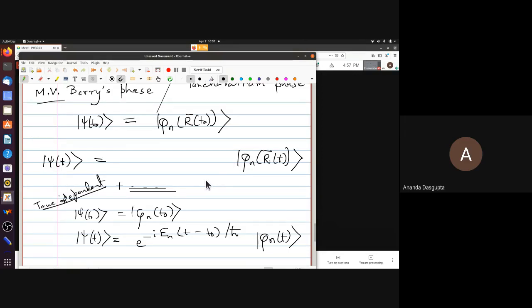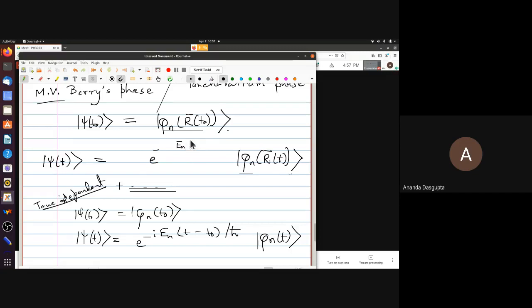So even when there is a time-dependent Hamiltonian, provided the time dependence is slow enough so that your adiabatic theorem works, once phi_n(R(t0)), forever phi_n(R(t)). Okay, of course, phi_n(R(t0)) and phi_n(R(t)) are different states in general, but at least what we can say for sure is that once you start with this state, you stay in the corresponding instantaneous Hamiltonian eigenstate, but you will pick up a phase, right? So you will get some phase which will depend on time. Now, that phase, our first guess could be that it's a phase very much like this, except that it cannot be like this because E_n is not a constant any longer.